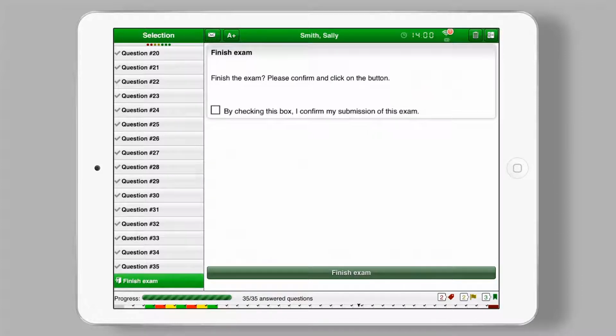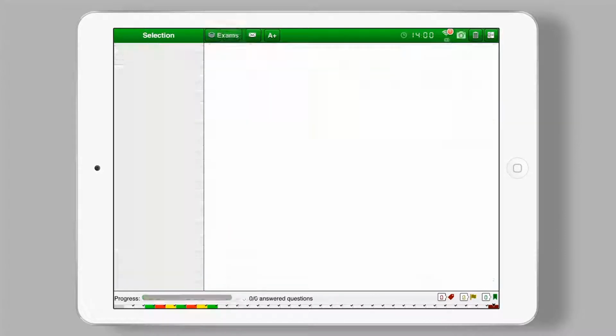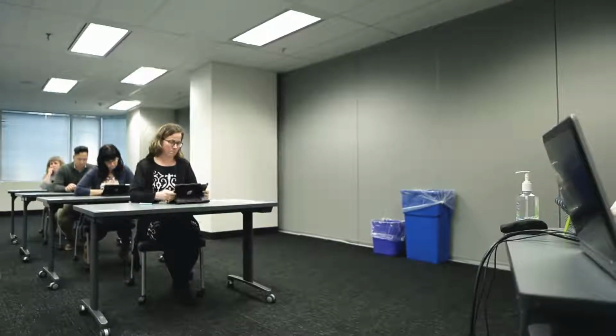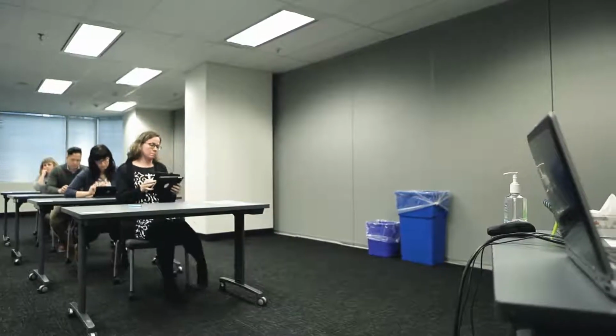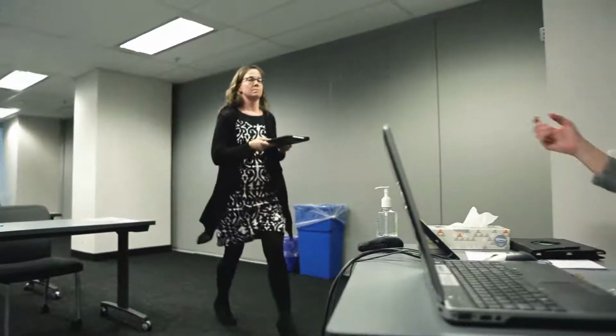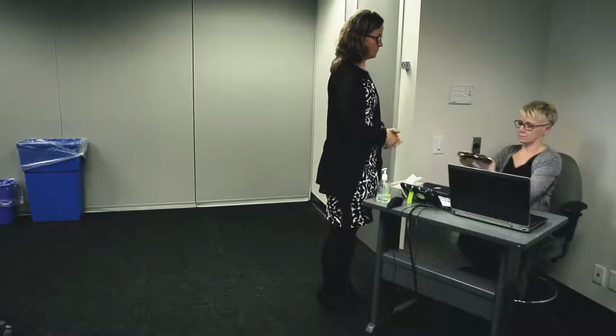Otherwise, you can select the checkbox to acknowledge that you are finished with the exam and are ready to submit. The check mark in the box will activate the Finish Exam bar at the bottom of the page. Tapping on this button will allow you to exit and submit your exam. Do not select the Finish Exam button until the administrator has come to you to monitor your submission. If you finish the exam before the end of the allotted time, close the tablet case and go see the administrator in the exam room. They will monitor and assist you while you submit your exam.